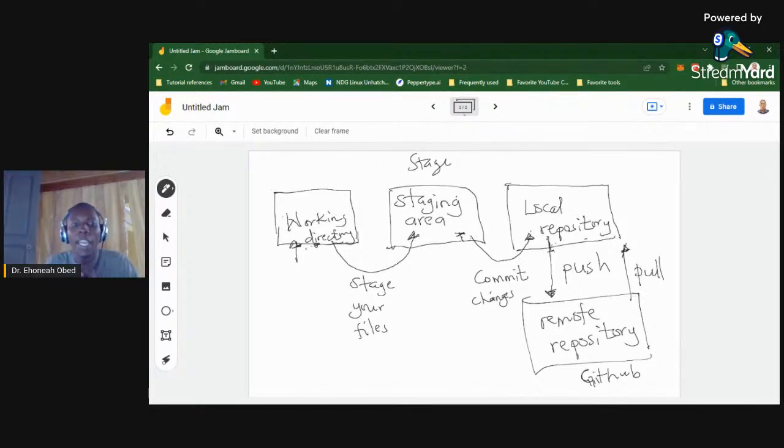So with this in mind, we are going to start talking about some of the Git commands. Remember that these 4 places you need to know, these 4 important parts. Let's say this is 1, this is 2, this is 3, this is 4. All the commands that we are going to be working with are going to be in relation to one of these 4. So always pay attention to that.